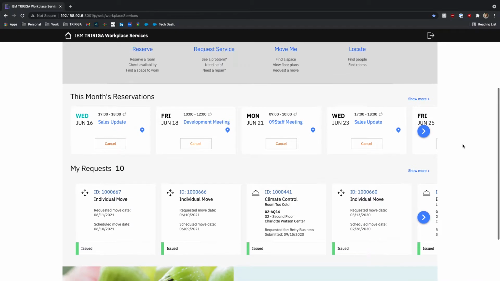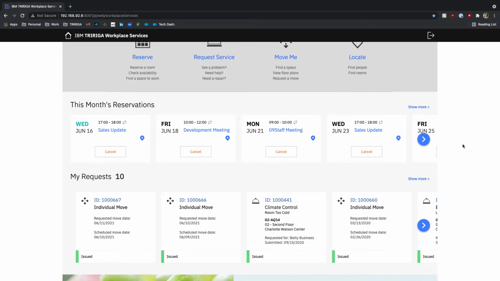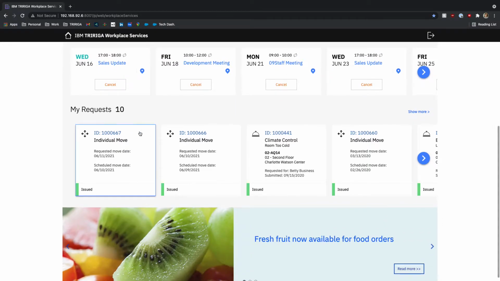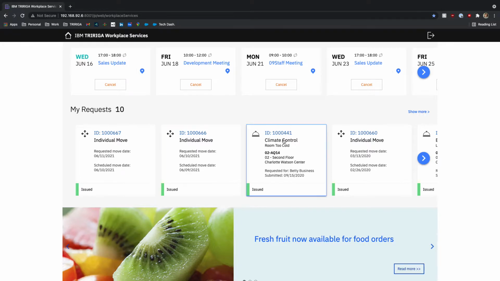Continuing to scroll down just to showcase the benefits of this landing portal, we can immediately see all the reservations that we have for the upcoming month. We can see some requests that we have, maybe between individual moves. And then there are also some of those maintenance requests, maybe if the room's too cold or there's a lighting issue with a light out. You'll see below that all these have been issued, but as I go forward and make one of these today, you'll also notice that these can come in as pending. So sometimes there are things that need approval from maybe a move manager or a maintenance manager. So you'll notice that these are going to be dynamically changing based on what's been approved and what's not been approved.